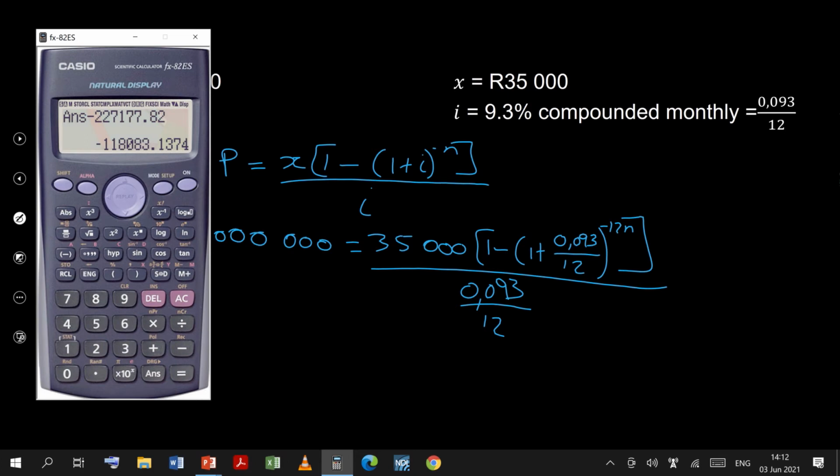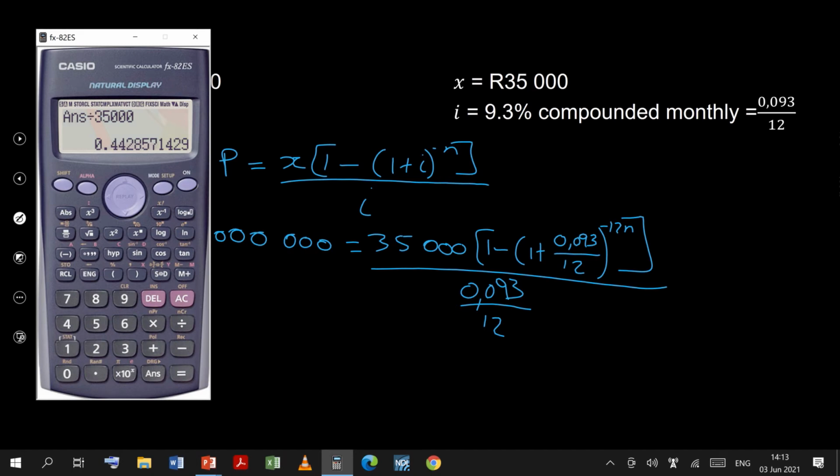From there now, I'm just going to do it all at once on the calculator. Firstly, it will be 200,000, which is 2 million, and then multiply this by the fraction, which is 0,093 divided by 12. This will give us 15,500. Then I'm going to divide this by the 35,000. I'm just performing the calculation that you will normally be doing as you are writing down, right? I'm just doing it all at once because going from calculator to the board is a bit of a problem.